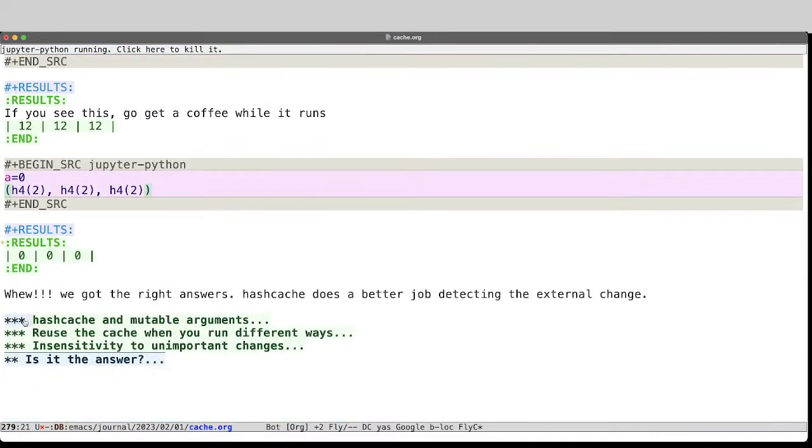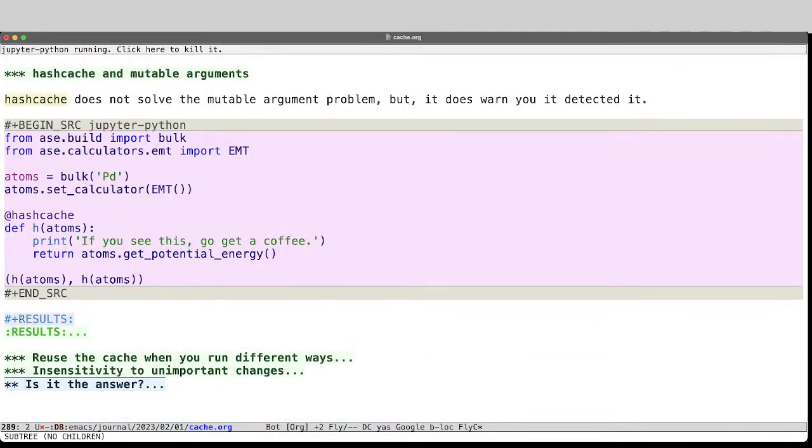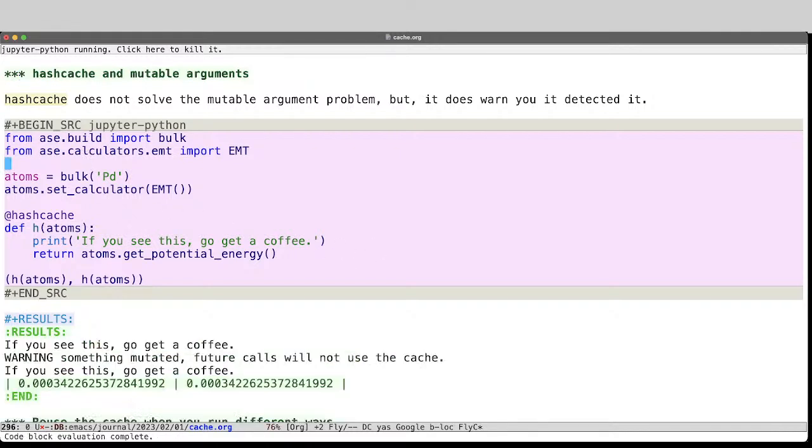All right, how about the mutable arguments? HashCache does not solve the mutable argument problem, but it does warn you when it happens. So this is the same problem that I showed you before that ran twice, and it still runs twice, but it warns you that something has mutated and future calls don't necessarily use the cache. Let's put in a third one here.